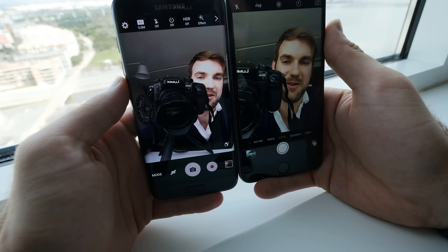The volume rockers are on the same spot, and on the bottom you'll see similarities with the USB in the middle, the headset on the same side, and the speaker also on the same side. The microphone is placed a little differently but otherwise both devices are quite similar. The Samsung is also waterproof IP68, so you can take it underwater for half an hour, though not in salty water as you can see in the background — that's not certified. Looking at both from the back, the camera sticks out a little with the 12 megapixel back camera.